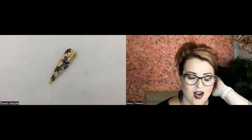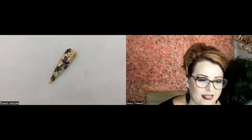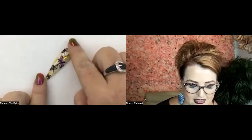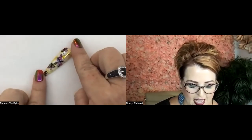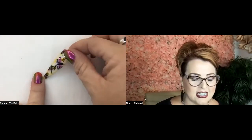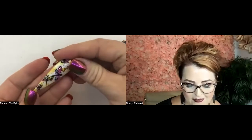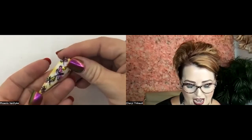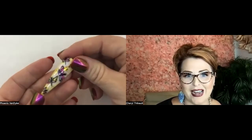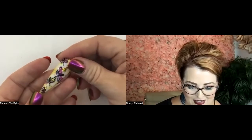So here we are now, and we are going to be doing some nail art. This is the very last week of our alcohol inks. This is what we're doing here. We're doing alcohol inks, and we're also going to be doing some different chromes. Believe it or not, this nail here is actually all hand painted, but it's so cute. It actually looks kind of like little stickers, right? Isn't that cute? So I'm really excited to be able to show you guys how to do this today.